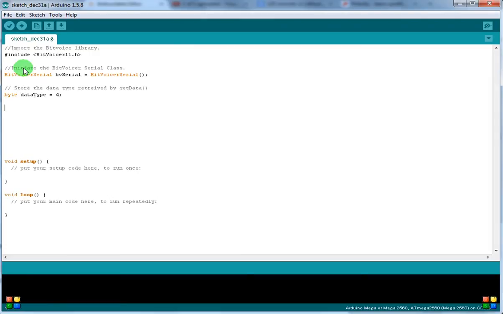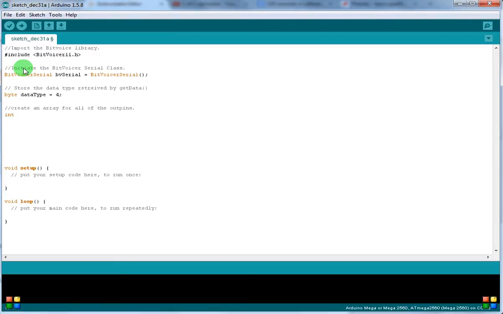Now we need to create an array for all of the output pins. This makes things a little bit easier later. Kind of a pain right now. And I'm sorry, I'm going to copy and paste our output pins here. So remember, I keep saying we're using pins 32 through 53. I'm going to have to count these. I think that's 22 pins.